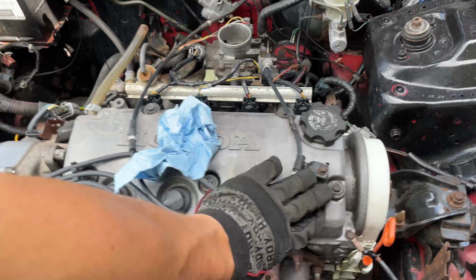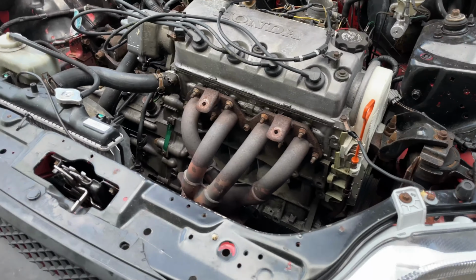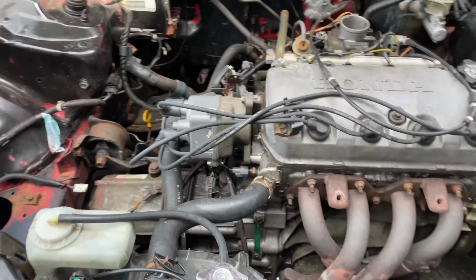All right, so I'm gonna dig into this D16Y7. First, I'm gonna fix this big fuel leak right here. We're gonna see if we can get this thing running better. Maybe change the head gasket. I mean, look how easy this car is to work on. A child could probably figure this thing out. So I think it should be pretty easy. So let's see if we can figure out why it's running so rough.